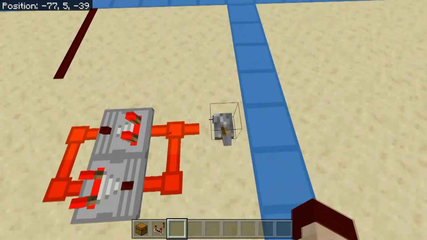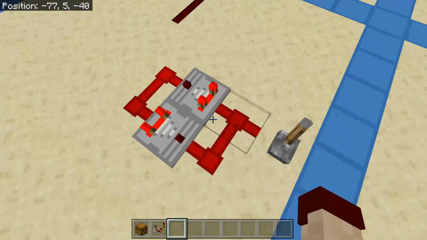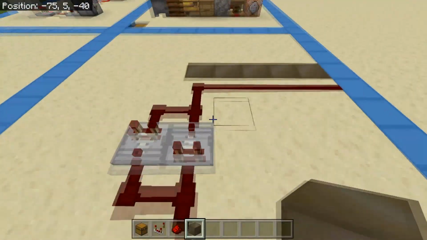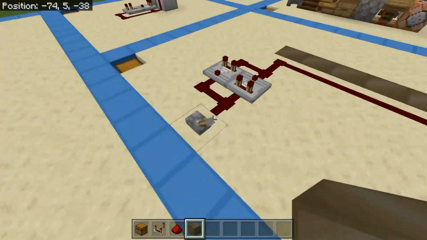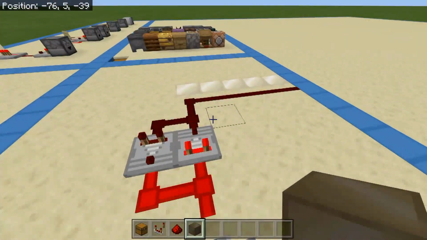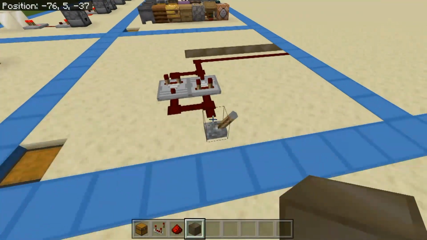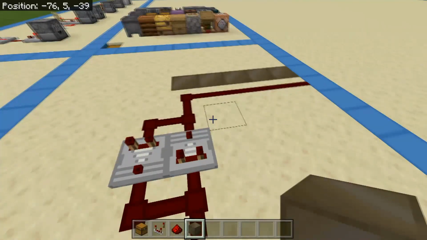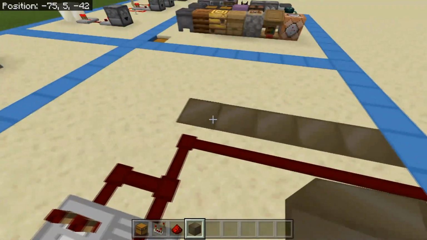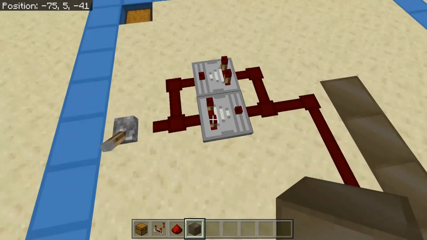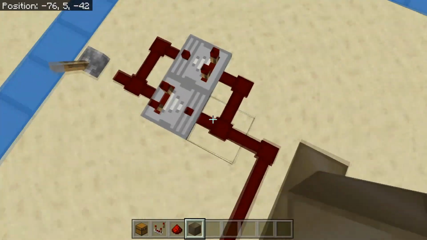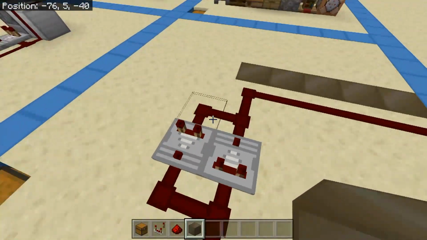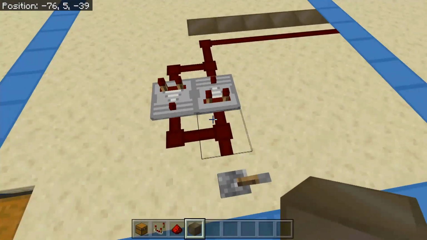Right now it's permanently powered because I have this, but the moment I turn it off, you'll see it slowly decreases. Now we can demonstrate that a little bit. If I put some redstone lamps next to them, you'll be able to see it a little bit more clearly. So there you go, and I don't know why it flashed like that. That's a bug on Bedrock. It does that sometimes. But you can see it slowly steps down your signal strength, and that's because it's looping. It's giving this one originally a 14 down to a 12, and so it's stepping down the signal strength each time that the signal loops around.